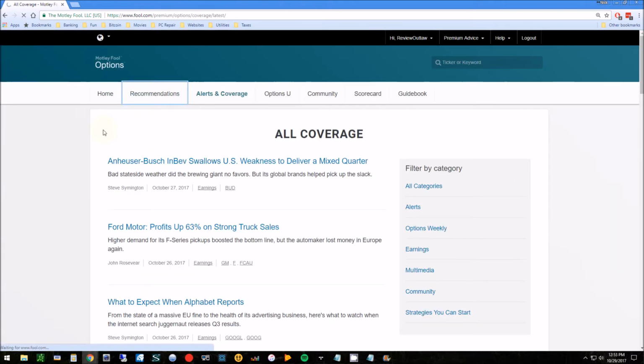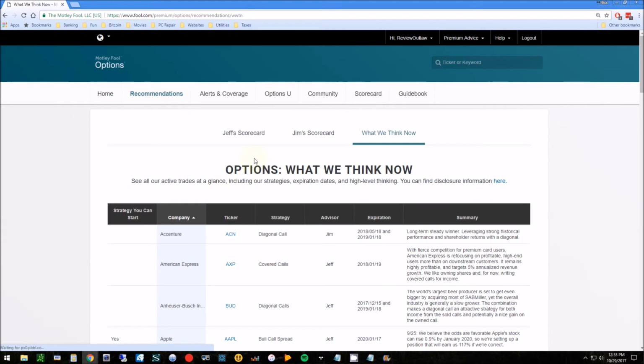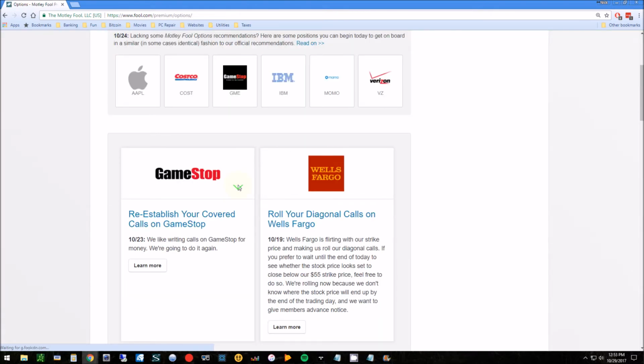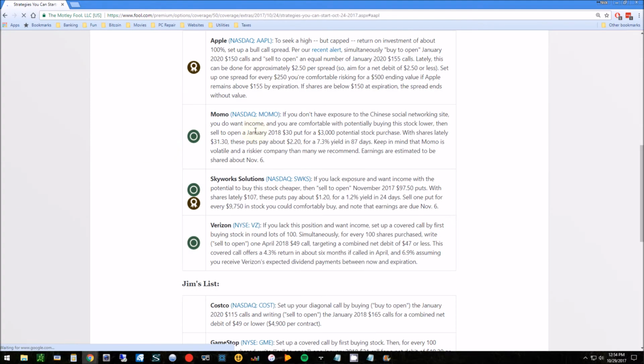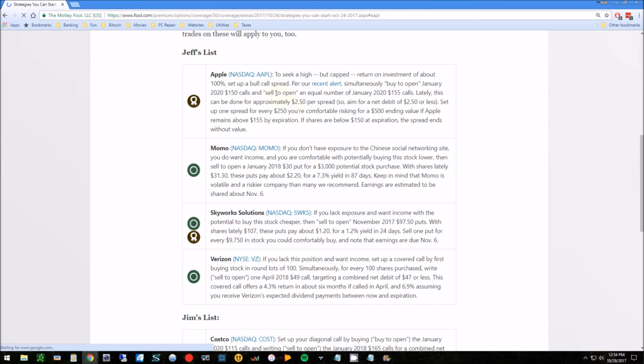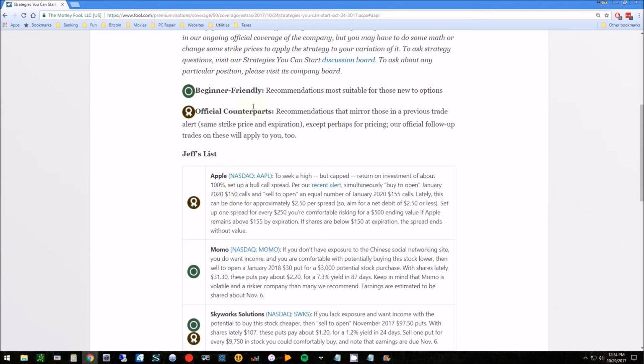Now this is the back end here. So what you get for this service mainly is the education portion of it, which is under the guidebook. But I like the fact that you're doing this together, and you get weekly strategies emailed to you, and you can see that under home here. Here's a couple of their strategies you can start with. So here would be an example of Apple, and right now reading this, if you don't know much about options, it really isn't going to make much sense to you, about buy to open and all these numbers. But through the video guide, they're going to do these starting strategies with you and do that first one, and you can see what that results in. Does that let me get money and things like that?